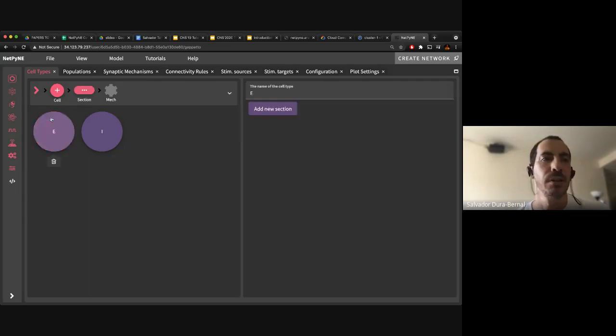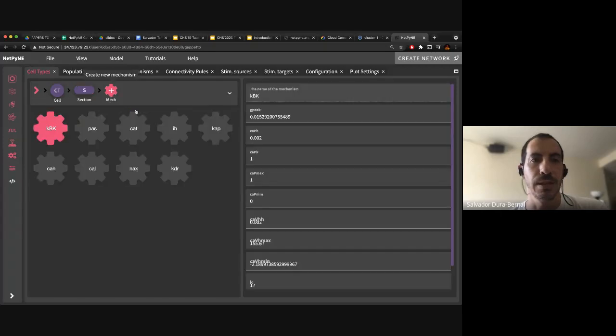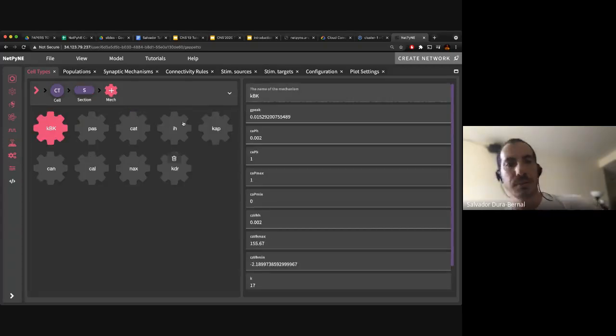Here we have an excitatory and an inhibitory cell type. If you look at the sections, they are relatively simple models. They have 6 compartments: 3 apical dendrites, 1 axon and 1 basal dendrite. They have a bunch of ionic channels: this calcium-dependent potassium channel, a couple of calcium channels, 3 types of calcium channels, the sodium, the potassium channel, the HCN channels.